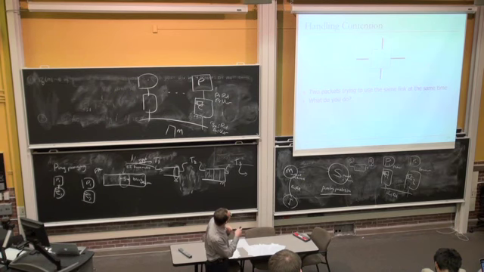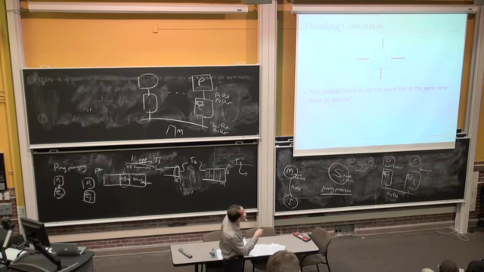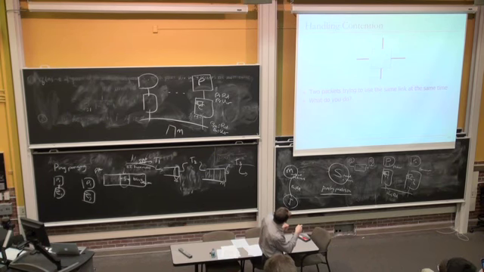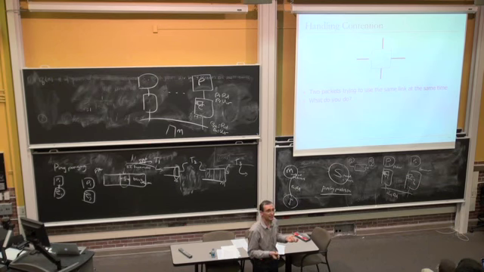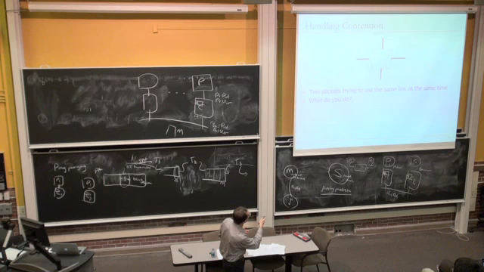So one thing that I will leave you with is how to handle contention. In all of these networks, you have a switch, right? This is one switch with, I guess, 4 output ports, and let's assume those are also input ports. 2 packets want to go the same direction. That's the definition of contention, right? 2 packets want to use the same resource. How do you handle that contention?